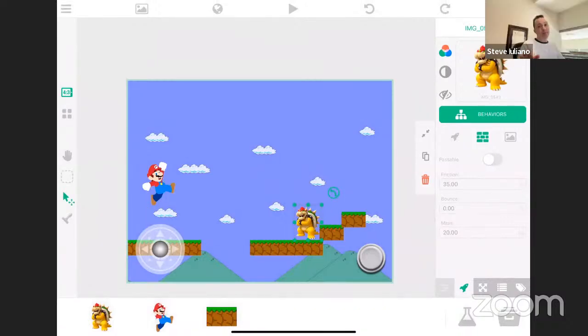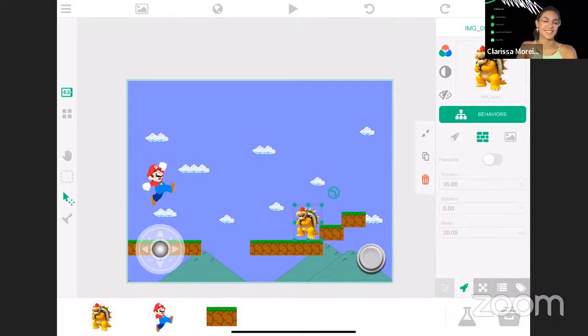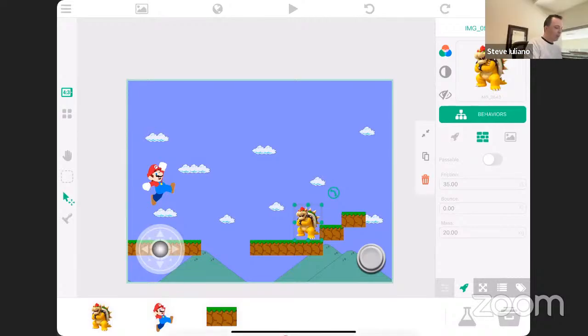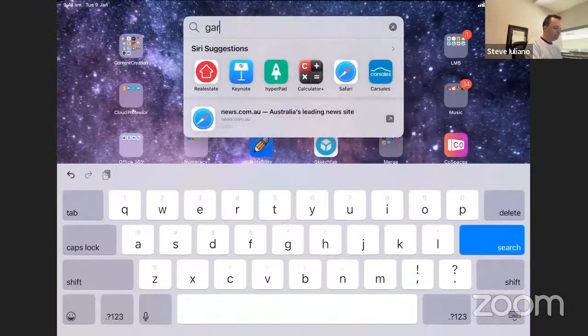Now it's actually really easy. The hardest bit's actually composing in GarageBand. So you've got to learn how to use GarageBand first. But GarageBand is really cool because it's got all these loops and stuff. And I teach GarageBand sessions, but we're not going to go into how to make a GarageBand project because we'd spend 2 hours just on that, right? So what I'm going to do now is just quickly open GarageBand.